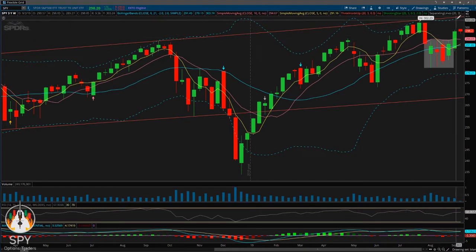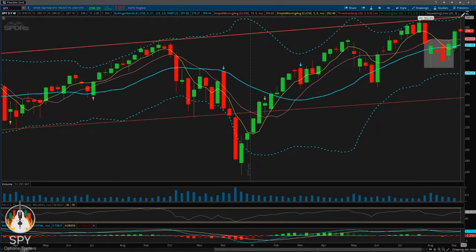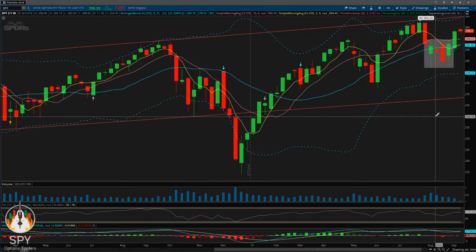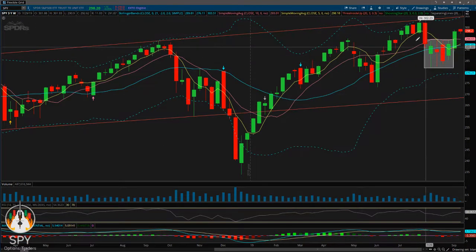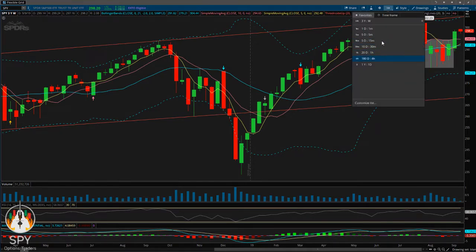We're not at the top of the Bollinger Band, so we've got some room all the way up to 305. I'm hoping to get to 305 and then just come crashing back down. It'd be great for our strategy anyways. We've got some longer swings going on, some things that will be able to sustain some downward action. But you can see this is a pretty nice play, played out pretty much exactly how we said it would. So we're just looking to play the intraday moves.